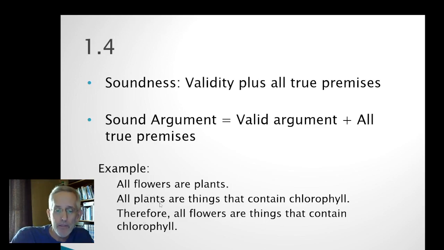Now, the pattern I've given you in this argument is a valid deductive pattern, and we'll learn later on in the semester how to determine whether it's a valid pattern. But at this point, just assume that it's a valid pattern. So the pattern is correct, the premises are true. It follows then that the argument has to be sound.